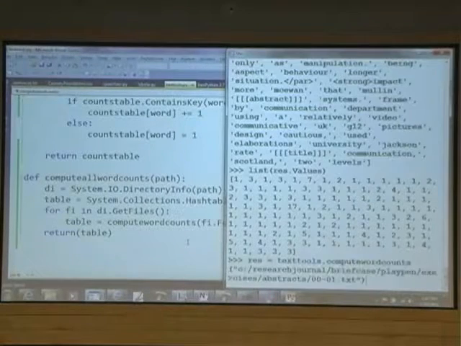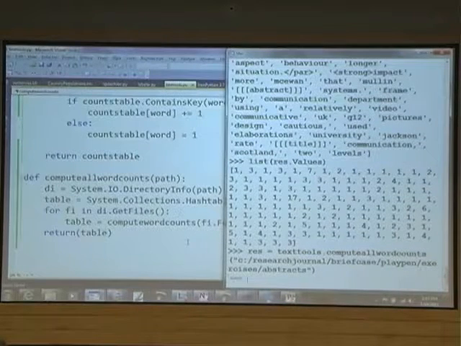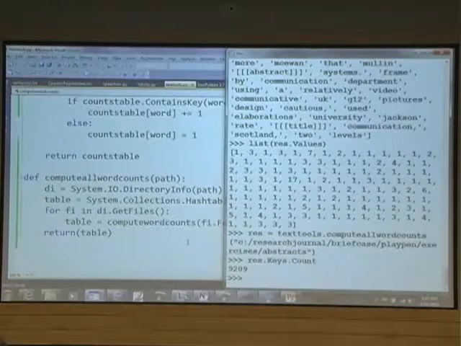So let's do this again, but in this case, we're going to hand it the whole path. Call compute all word counts, and this will take a second. Okay. So how many keys are there? Well, there's 9,000 keys now, so probably just printing them all out in a list is not so exciting. But what we want to do is actually sort them by the highest frequency and then look at a bar graph of, say, the most frequent words. Let's say we want to look at the top 100 words and look at a bar graph of those. How would we do that?